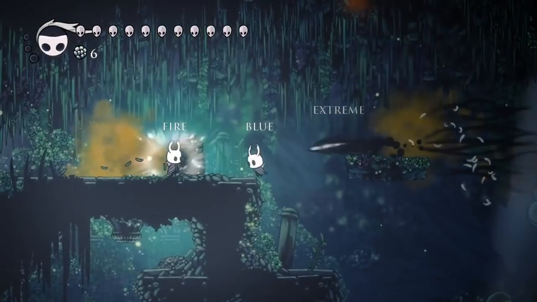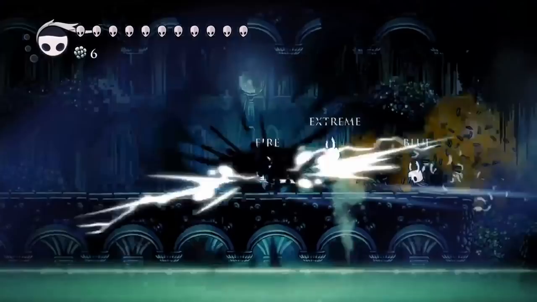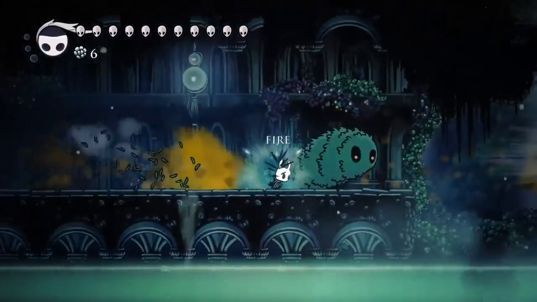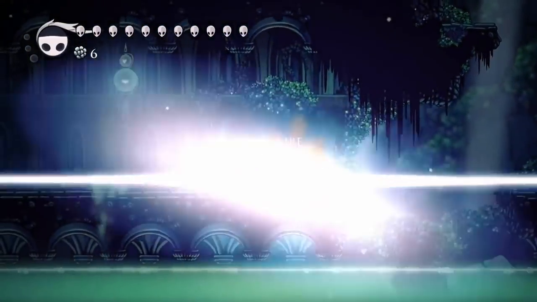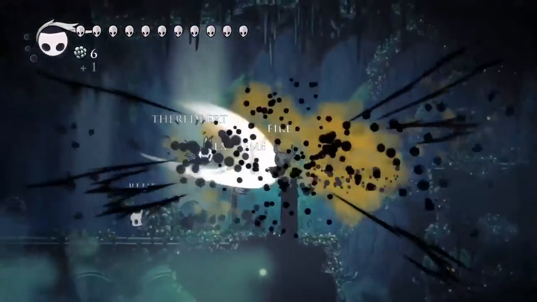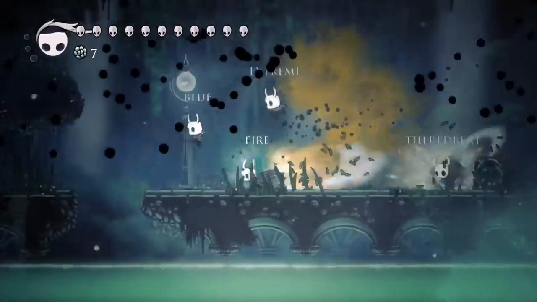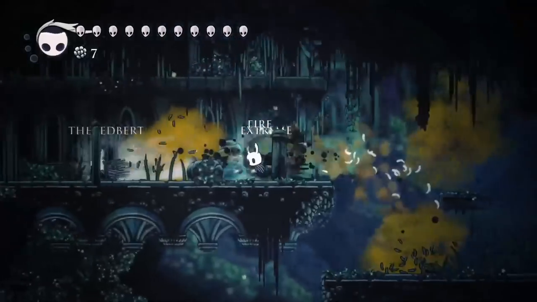Oh, I tabbed out. Oh God. Oh shit. You actually dodged my nail art by tabbing out. Oh my God. You're just doing it on each other and leaving me. Yes. Keep doing that. Oh, the freaking thing. Yes. Keep nail arting each other and not me. Yes. Oh, he's getting away.